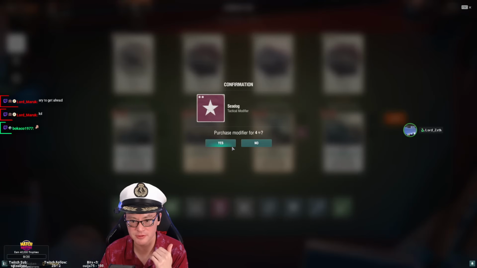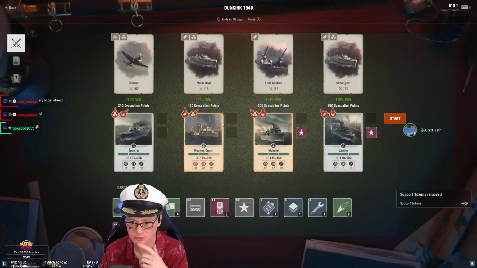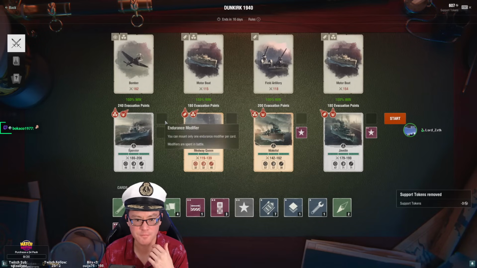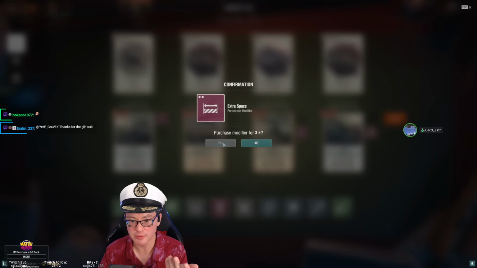Let's go buy another one. And you don't have to do it with these. There's other tactical modifiers that you can do too. Look, that's another 100% win. Now what you do is you buy extra space. You get 15% additional people running out, being evacuated, okay?